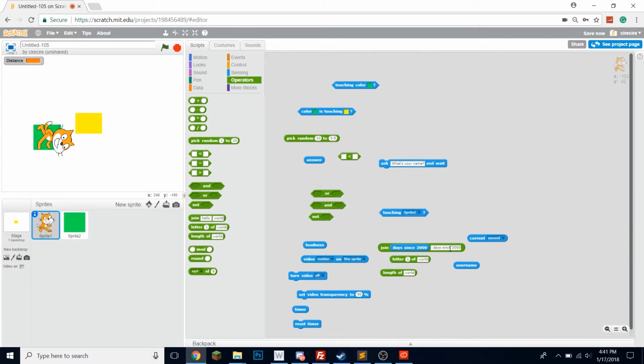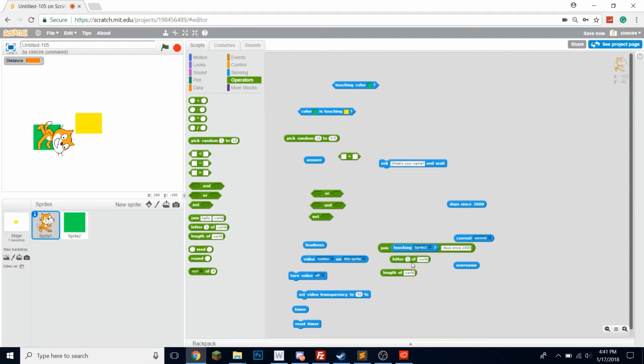You might also want to put a space at the beginning so that it doesn't combine them together. Yeah, so any of these round things, actually these Booleans will work too. So it'll give you just the word true or false.